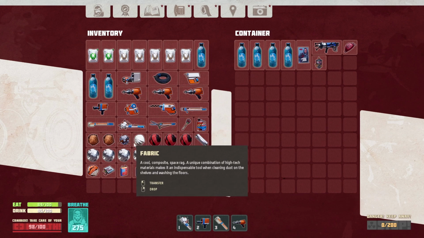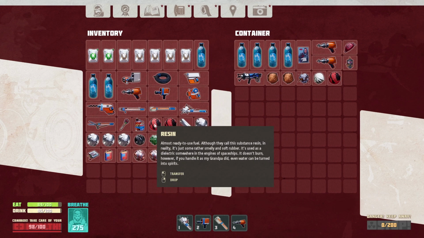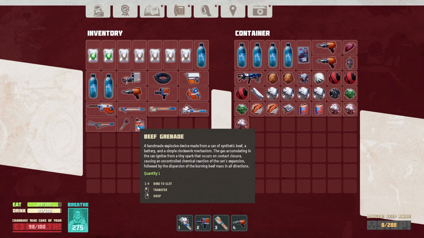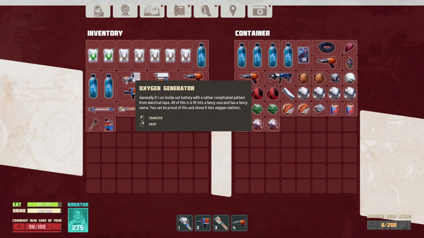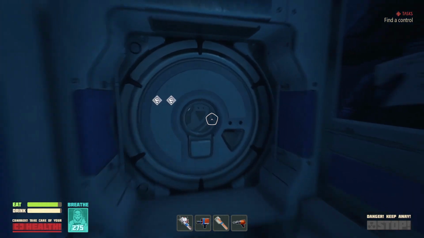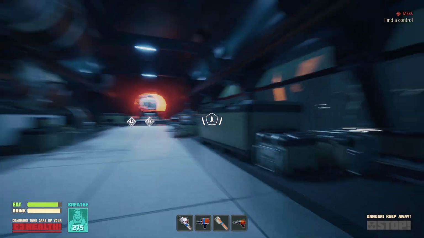Which of these water bottles? Don't need 3 blasters. I'm probably gonna end up needing some of this stuff, but oh well. Take everything else. Alright. Diagnostic center. Yes.